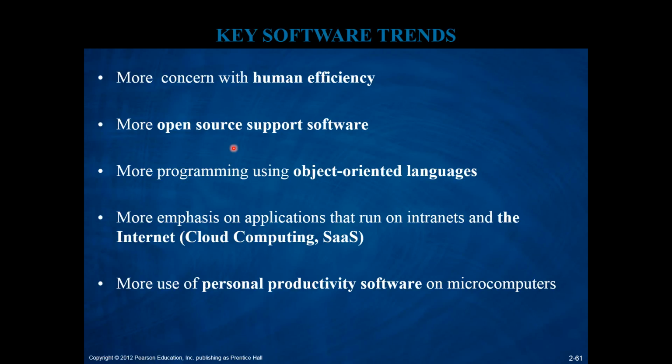There's an increasing trend towards open source, meaning free support software. What happens is that a lot of software organizations are changing their business models. Instead of developing a software package and charging a fee for a license, they give you software for free, and then they make money on support, or if you want to hire them to customize their open source software or provide you with general advice.